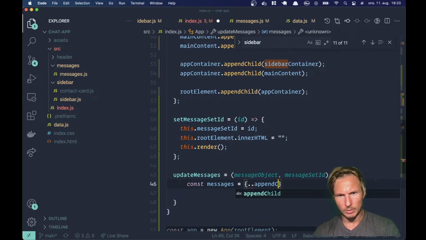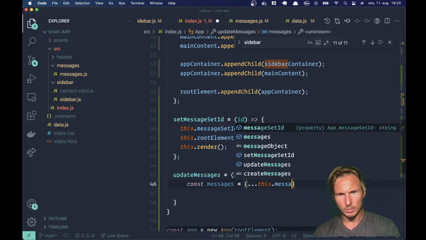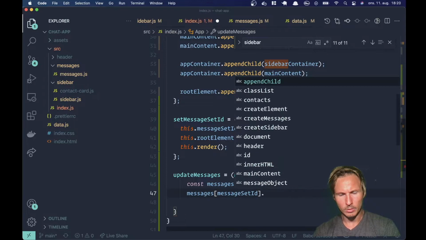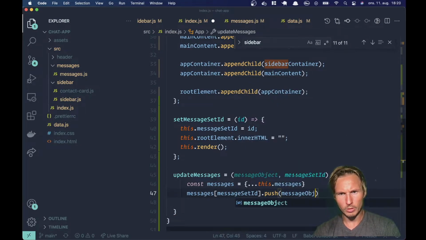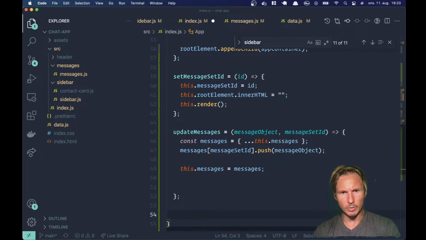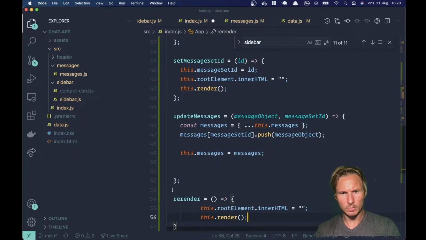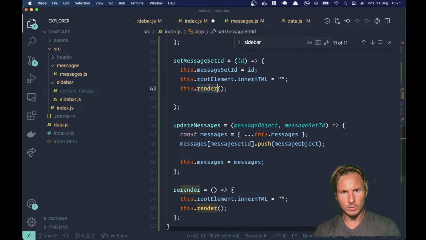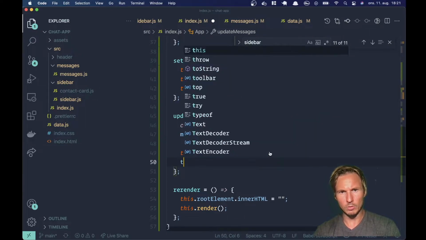So we'll spread the messages out here, and then we'll do messages, messageSetId, push, messageObject, and we'll do this.messages equals messages, and then we'll take this and grab that and put it in a re-render function like this, and we'll call the re-render function here, and we'll call the re-render function here.